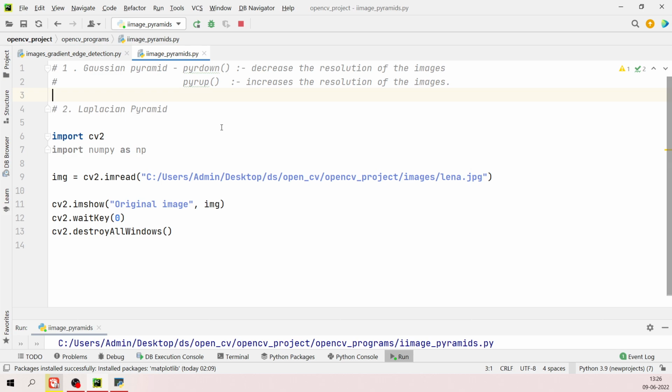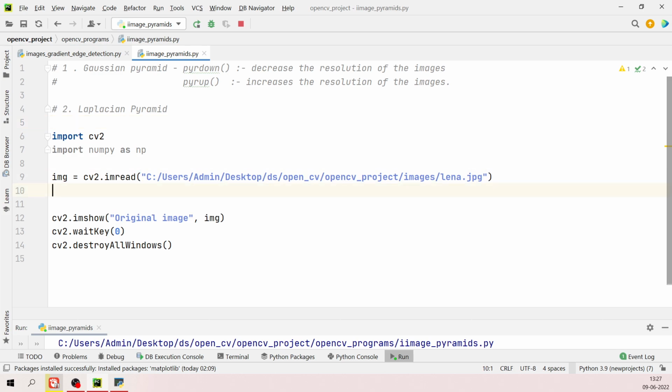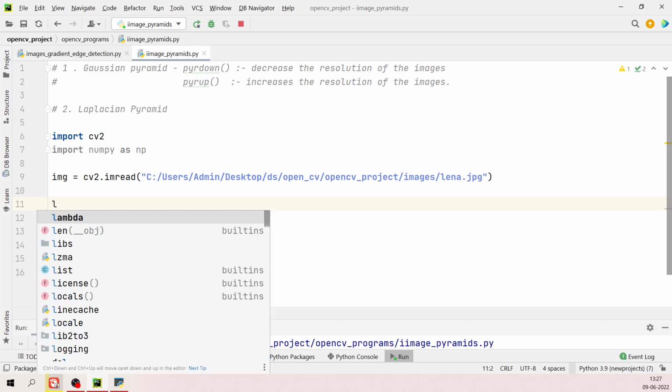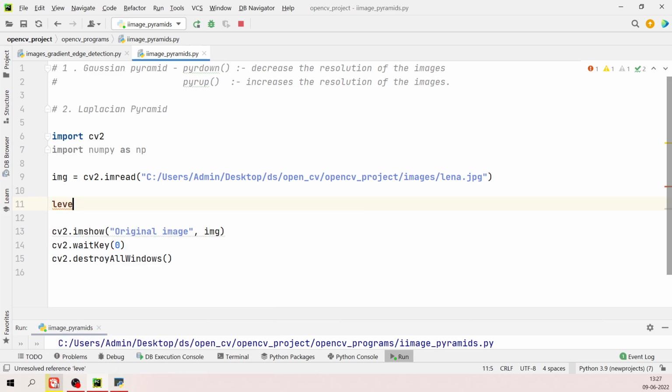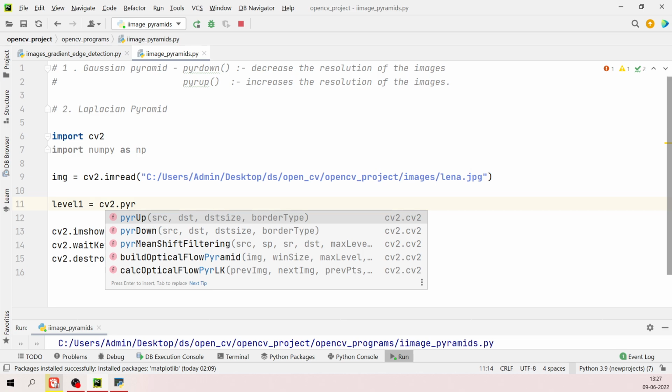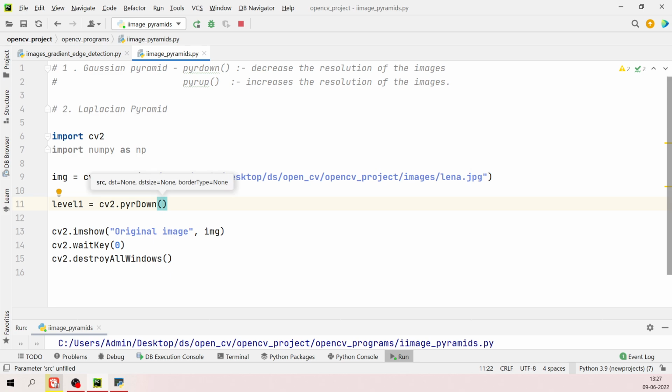So first, let us decrease the resolution of the images. You can choose any level you want. First let me come here and write a code like this. Simply, level 1 is equal to cv2.pyrDown. Let me use that function.